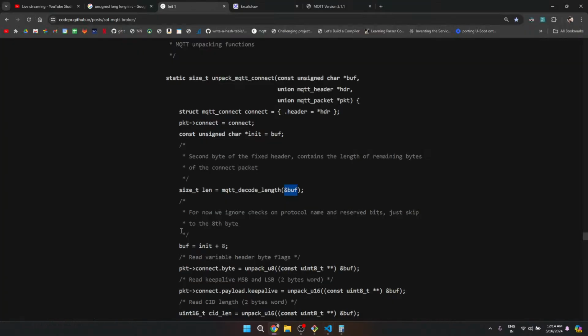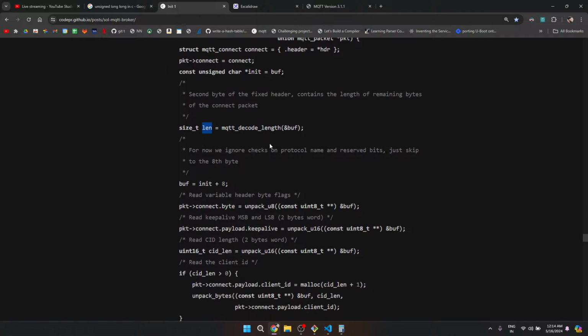So you are essentially saying that I'm decoding the second byte and getting the length. For now, we ignore checks on protocol names and reserved bits. Just skip to the 8th byte.